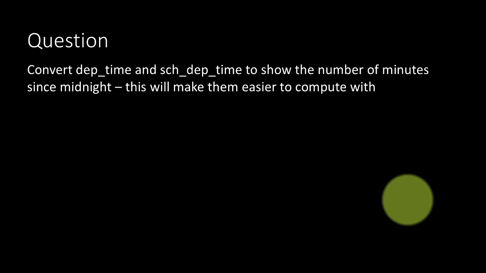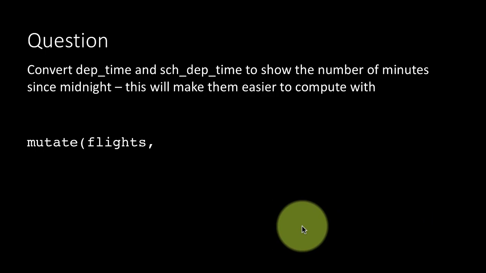And if you simply try to subtract 617 minus 517, you'll get 100, which is wrong. You should only get 60. And you'll get that correct if you convert both of them into number of minutes elapsed since midnight. So that's what we are trying to do here.